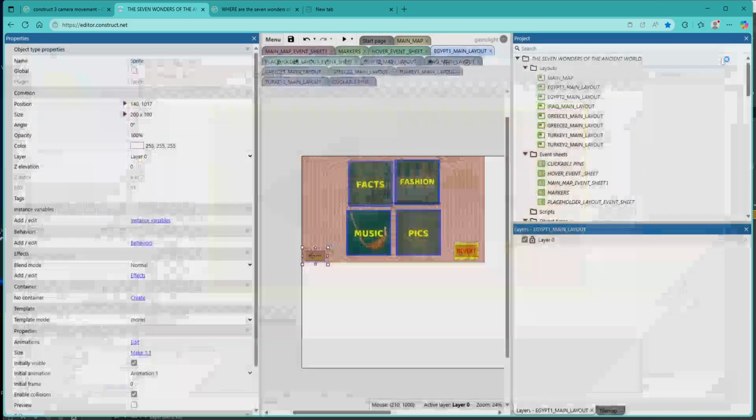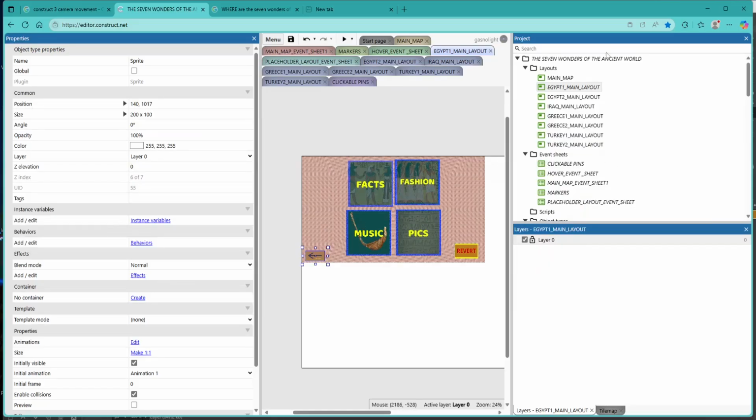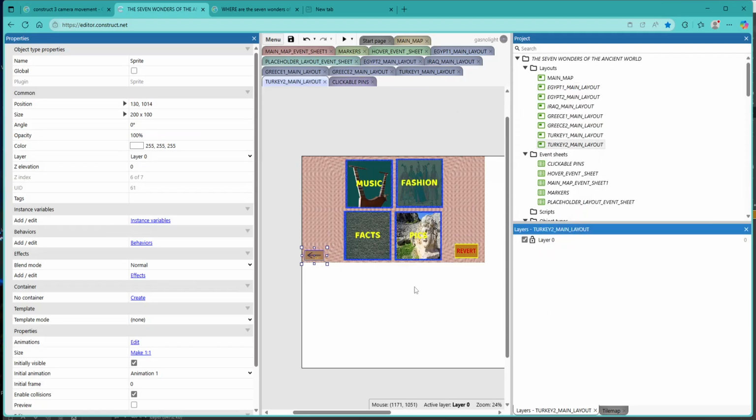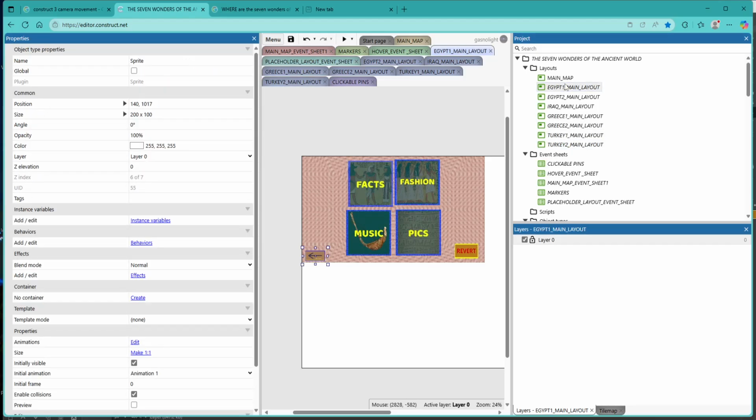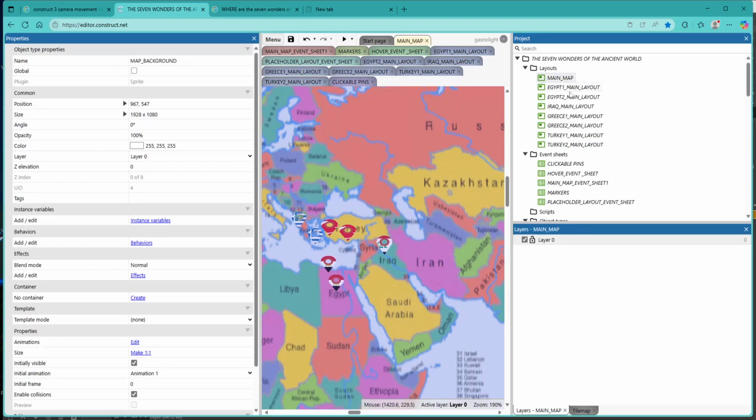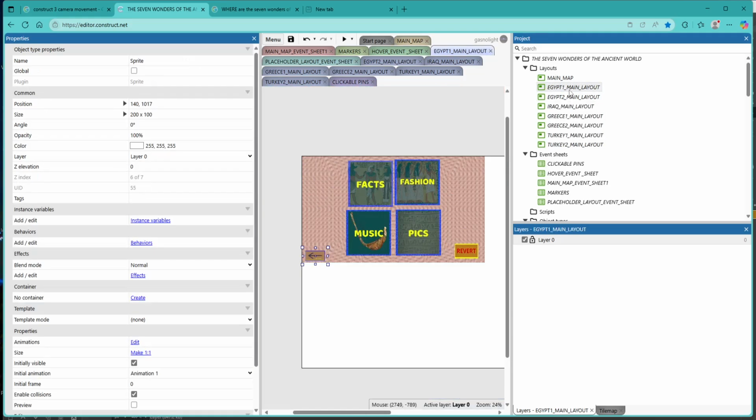But anyway, so basically I'll put the invert button on, I'll do the others, and I'll be back in a minute. Okay, so I've just done that quickly, and I think that's all of them. That's the main map. Yeah, that's all of them. So now let's go and do some programming.